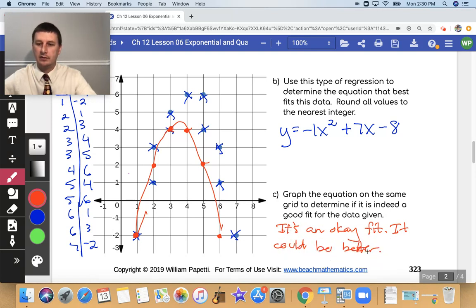But then we also want to remember that we rounded each of these numbers. And just by rounding a negative 0.8 to a negative 1 does change the quadratic quite dramatically. So we do want to take note of that aspect too, that all of these numbers are rounded and not exact values. If we had the exact values, then I would imagine that this graph would look more like that and go through more of them. But just by rounding those numbers up and down might shift the graph down to this one right here. So again, it's an okay fit, but that's also a reason why we shouldn't round our values unless they're asking us to, which in this case they were.